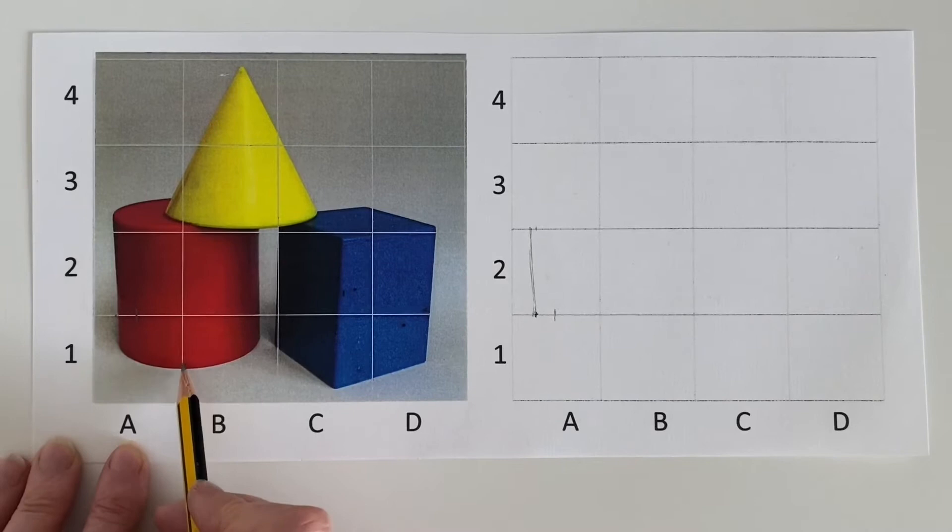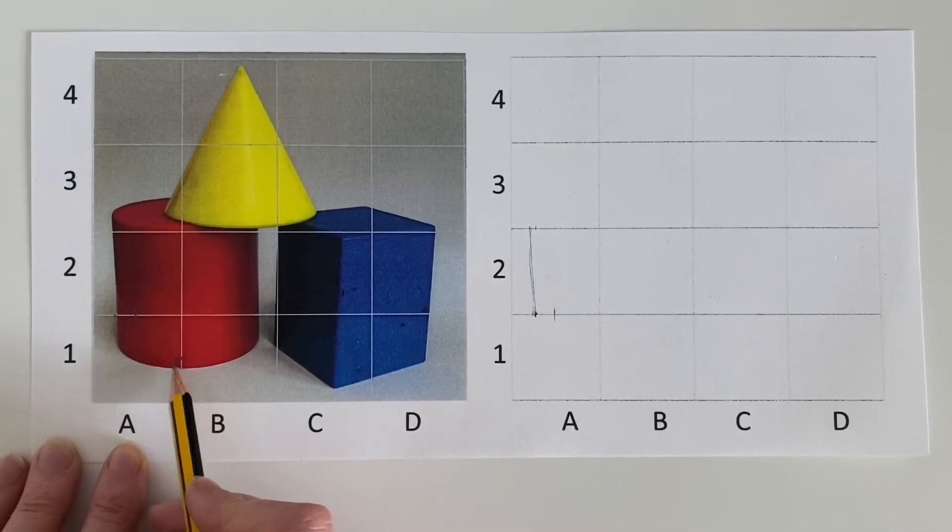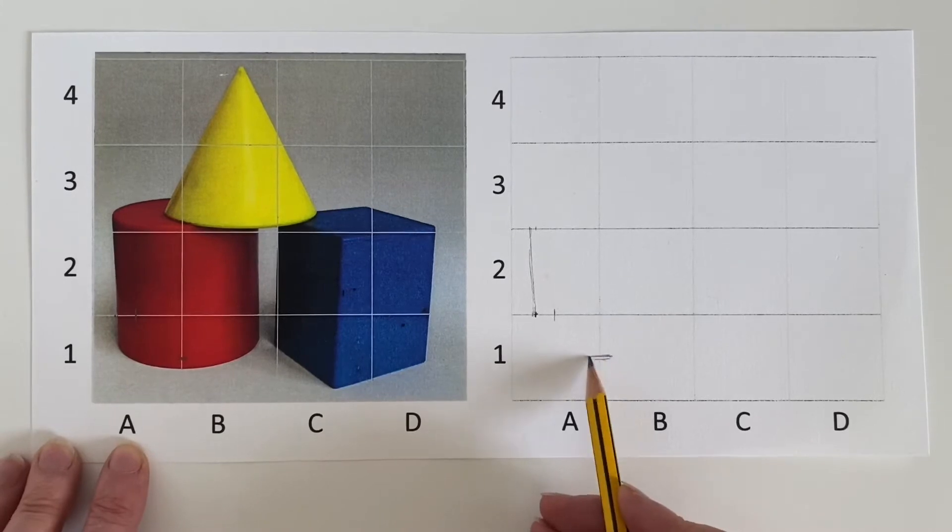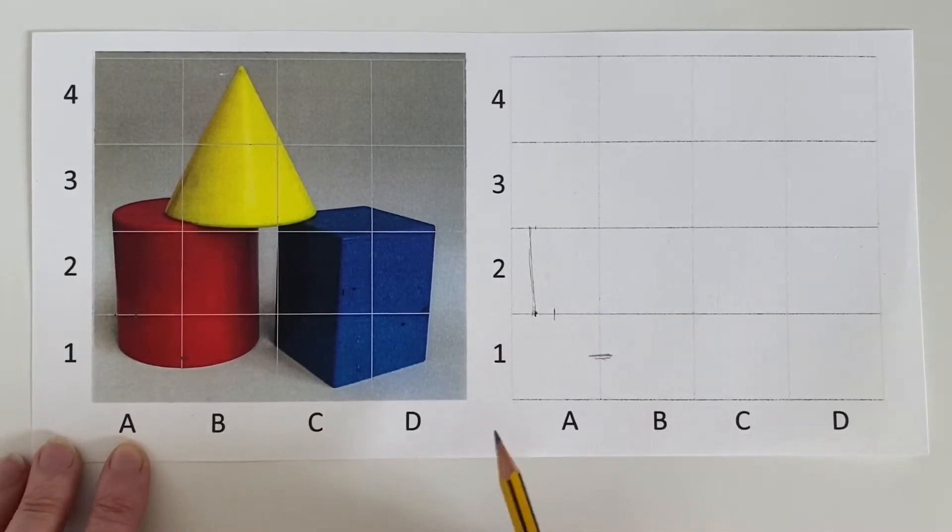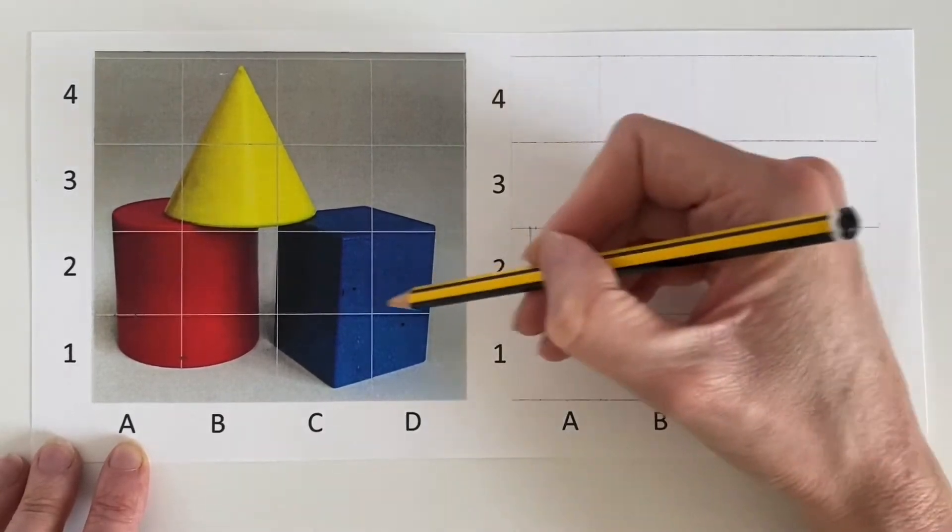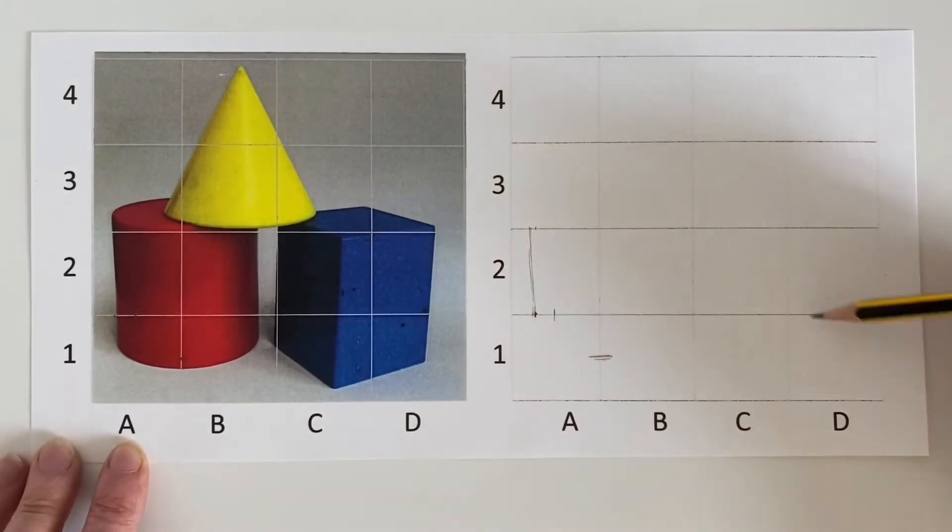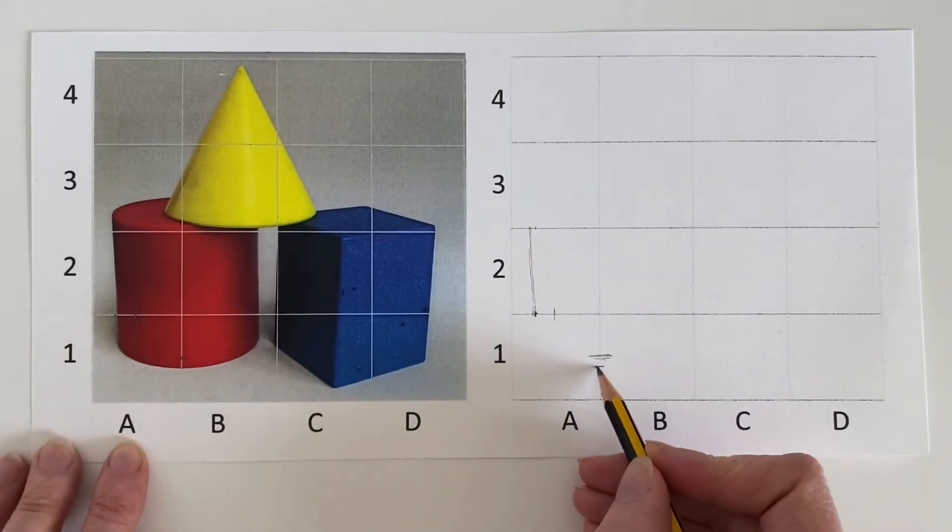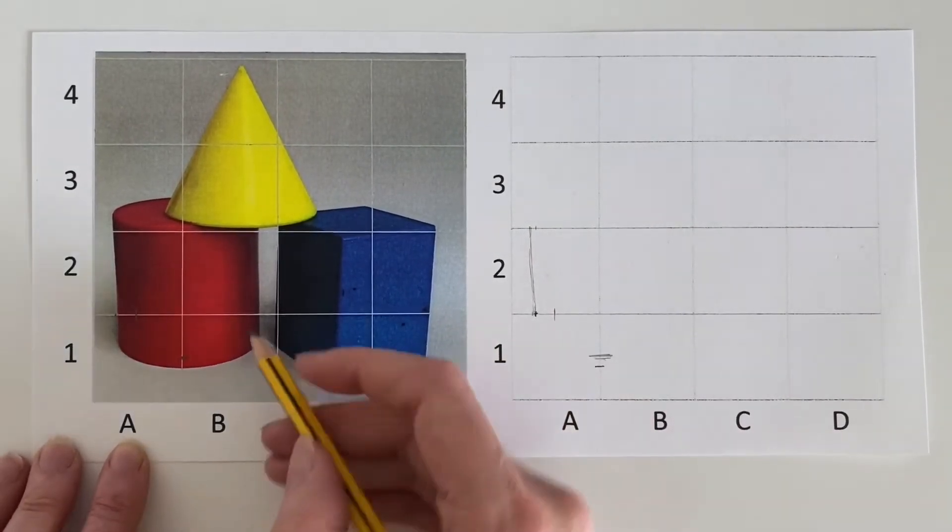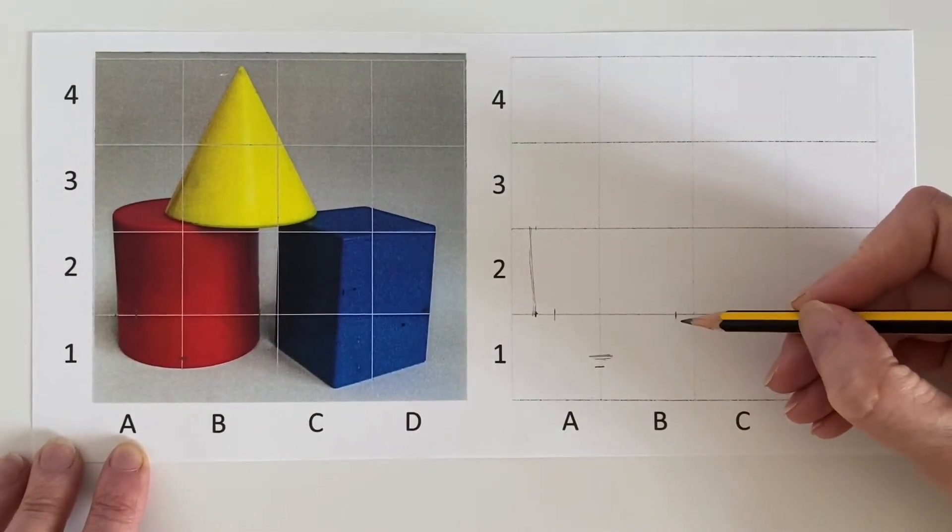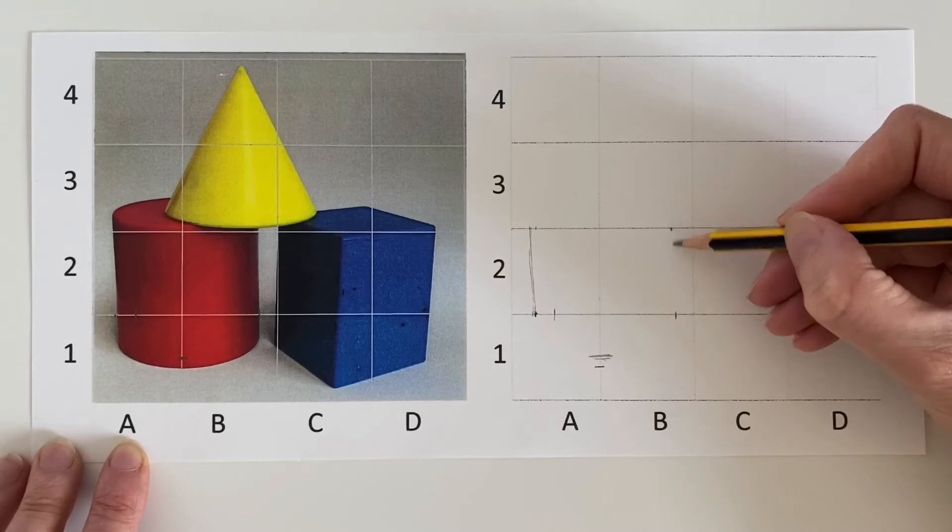Now I am going to go to this point and again I often do this as a halfway marker, just give myself a bit of a guide. If you're doing something where it's quite complex you might see an artist has put a smaller grid within a section and has drawn that corresponding grid on to help you. So it's about here and we might go to this point over there and decide that's about here. Now at some point you'll think oh there's too many points I'm getting confused.